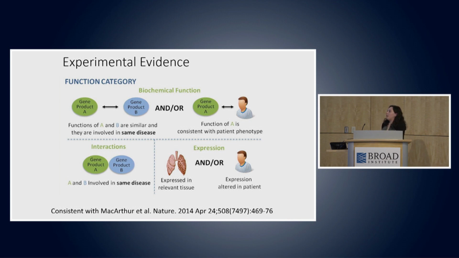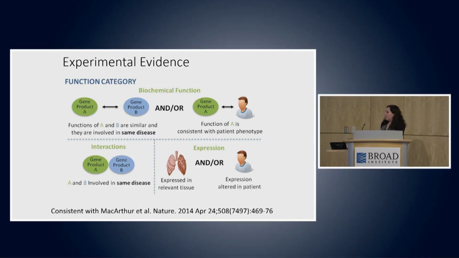Another way to score biochemical function points is if the function of a gene is consistent with a patient phenotype. So many times this is for inborn errors of metabolism, or if you're curating for an enzyme, essentially, and you know the enzyme function and the product of the enzyme is lacking in the patient, something like that. For interactions, A and B need to be involved in the same disease area, and they could physically interact, they could genetically interact, and just like above, one of these has to be definitively associated with disease already. It can't just be a screen that's found multiple genes and none of them are associated with disease.